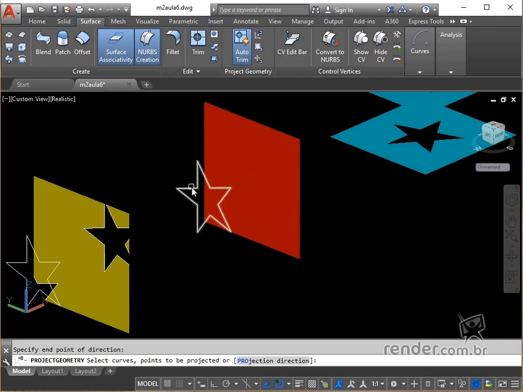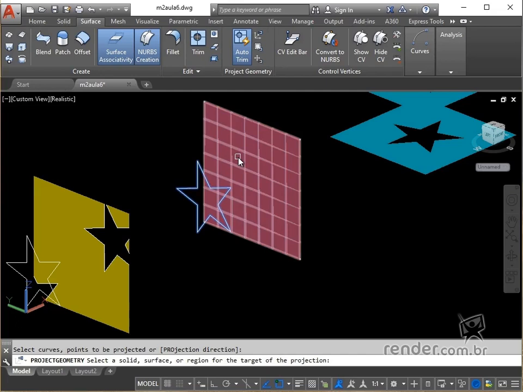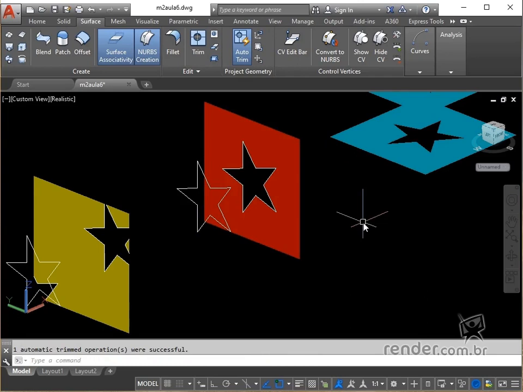We select the two-dimensional geometry to be projected and hit Enter. We select the surface on which we want to design the two-dimensional geometry. See, we have the two-dimensional geometry projected onto the surface, along a path between 2 points.